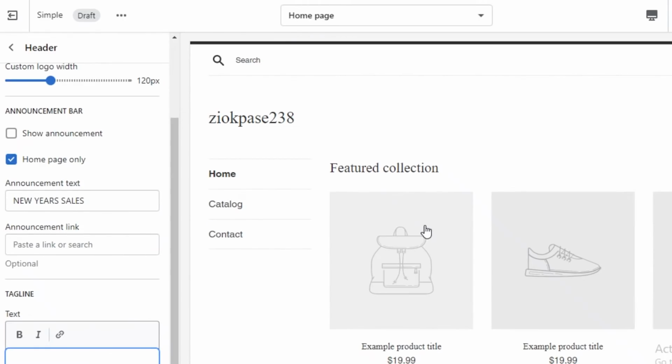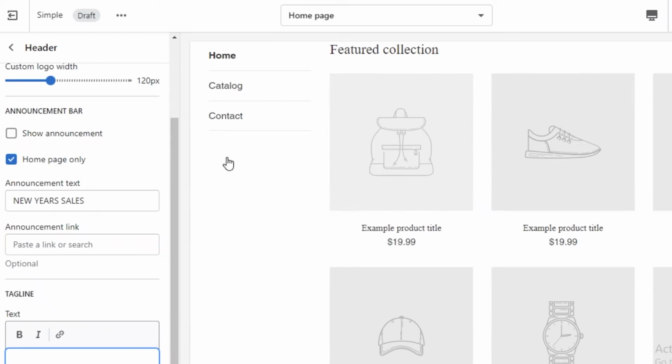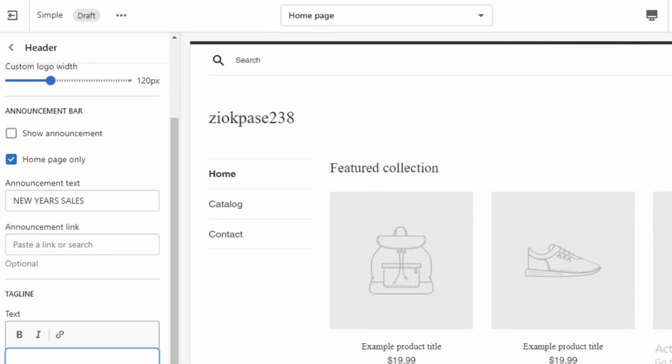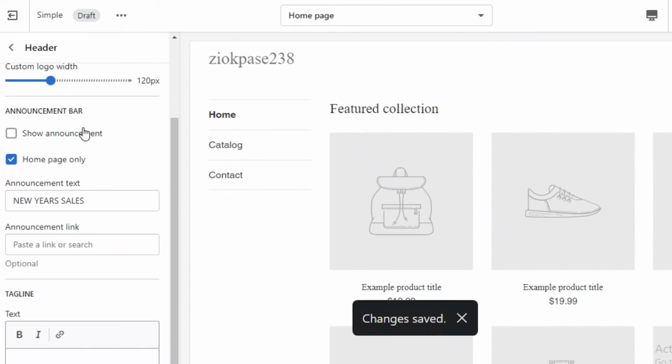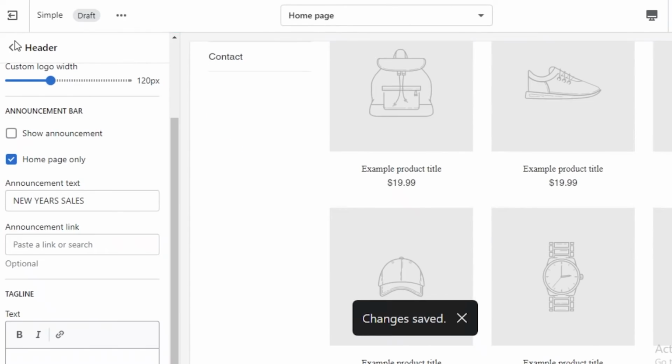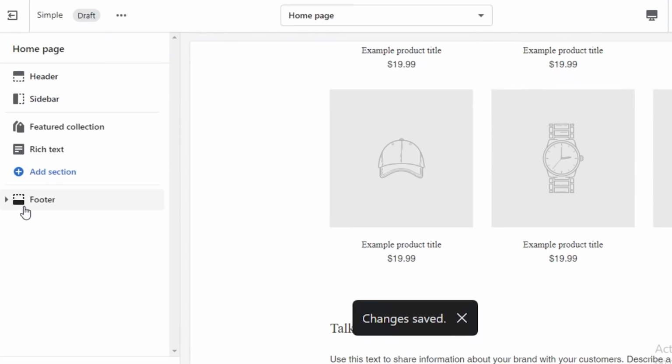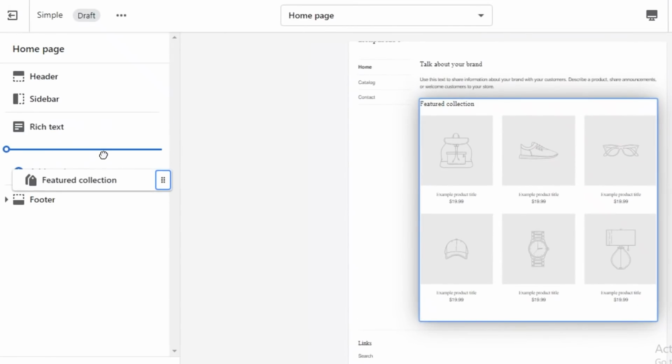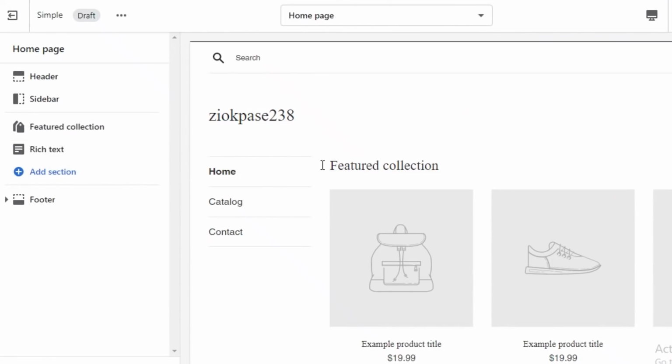You're not actually going to have to add individual products, so don't worry about that. That is going to be automated once you link this to your actual shop, once you have actually added all of your Shopify products. But once you do that, you're just going to click on save over here, and then you can see that your changes are going to be saved. You can customize any theme you want, or you can copy and paste code from a theme that you like. Now that depends on you and your preference, and you can remove different sections if you choose to do so, and add different sections as well.